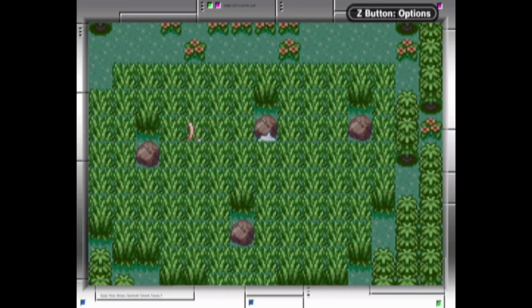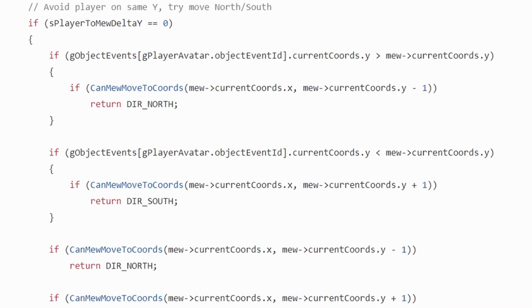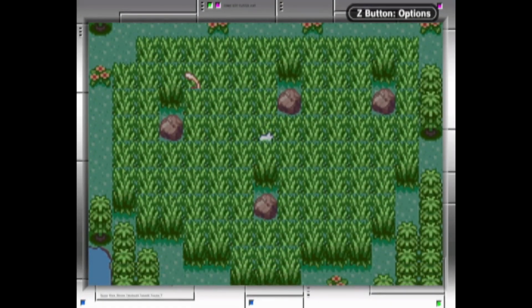Mew will only move west until it hits this boulder. Since we share the same y-axis, it will not move north or south with the previous code like we discussed before. It needs to be at least 1 away. So what will Mew do now? Well, it actually depends on what direction you will move in. The algorithm now decided to cheat a little and check what direction you have moved in. If you go north, then the algorithm sees that and will make Mew move south instead. And that's the same for the other way around.